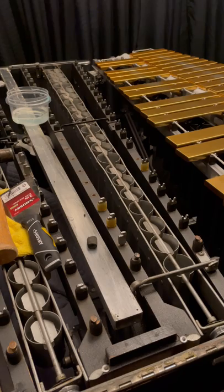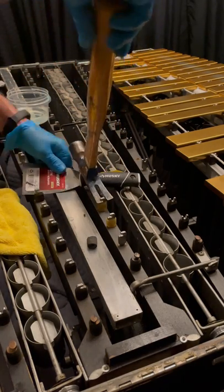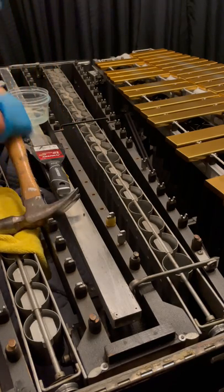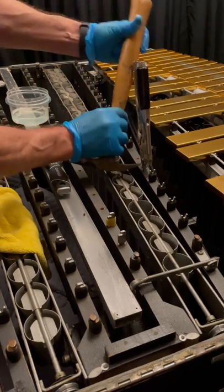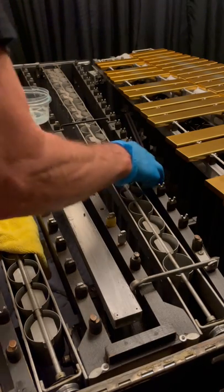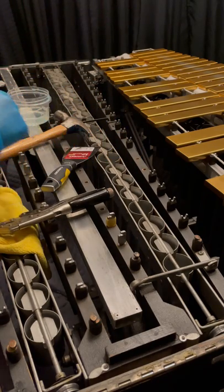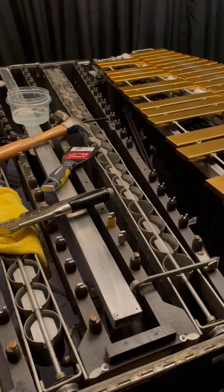Let me also show you how to pull these bar mounts out. The hook ones are easy — you can just do that. But the other ones you have to use a vice grip. Just hook your vice grip onto it and pull it straight up — pretty easy, and they come right out. The Piper shock-absorbing bar mounts fit right into these slots. I'll send a tool with you that will tap it in, but I'll take that on to a different video. Hope you enjoyed it and learned something. Keep in touch — PiperVibe.com.